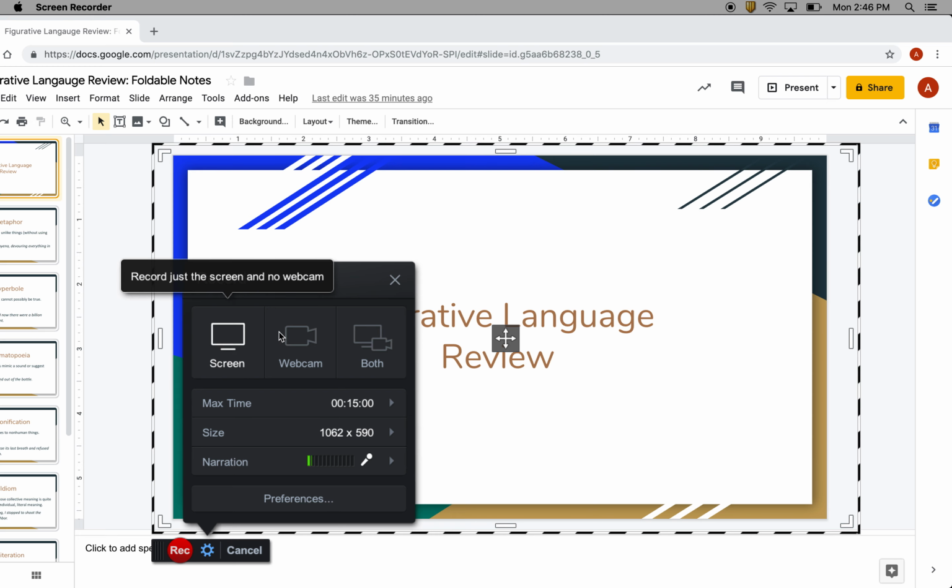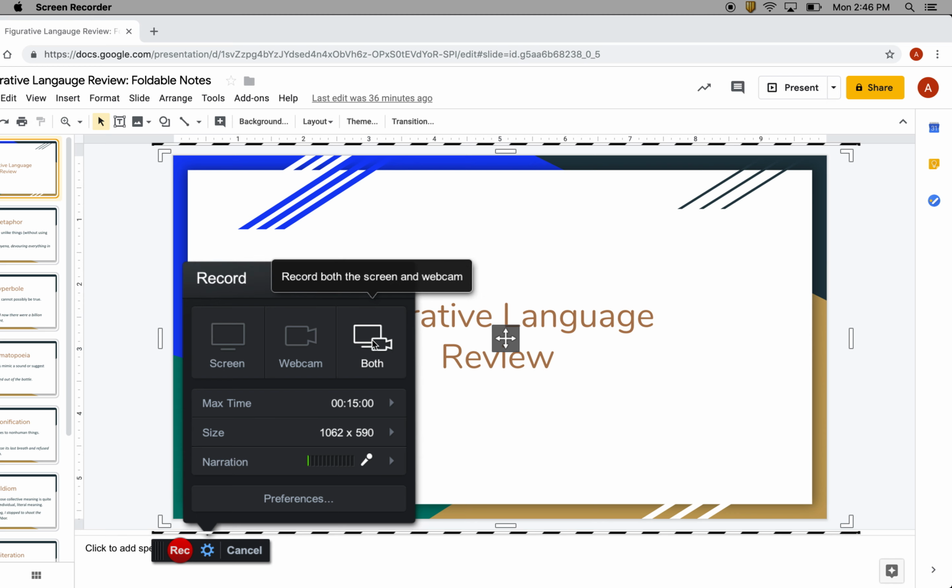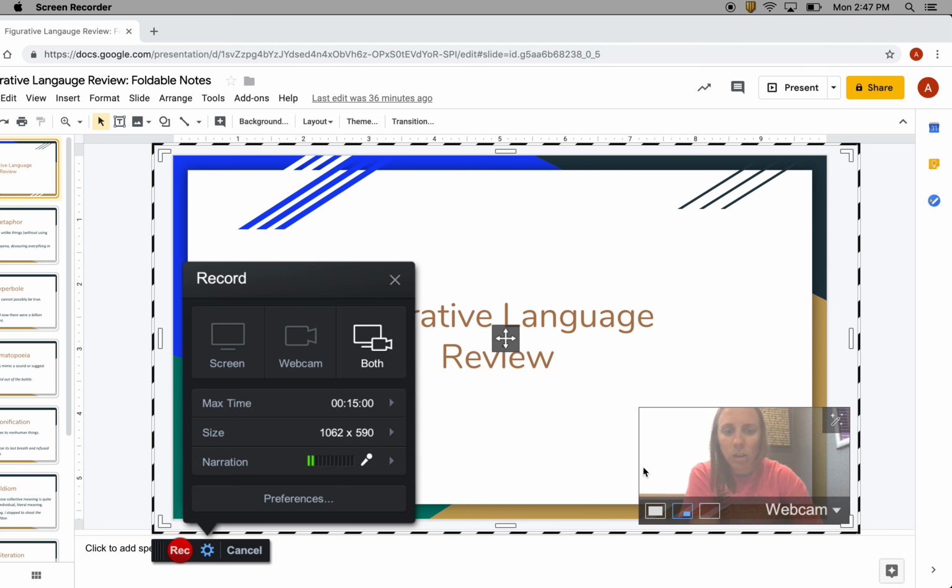So this right here shows that it has the screen. If I were to hit webcam, it's not going to show the screen. It's just going to show my webcam that has me in it, and that's it. I don't really care to have that. If for some reason I want my picture in here, and sorry, it's a weekend, if I hit this over in the corner, it's going to bring up my webcam with me right here. And so then I want that gone.